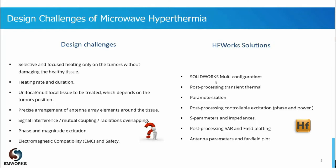The integrated thermal solver, because after all, you want to apply electromagnetic energy to heat, to raise the temperature of the tissue of the tumor and slightly maybe around it. So thermal solver and transient, because you want to apply the energy or the heat for a certain duration. So transient thermal is very important, and our transient thermal, as you're going to see later on, is integrated in the high frequency, so you don't need to export and import.